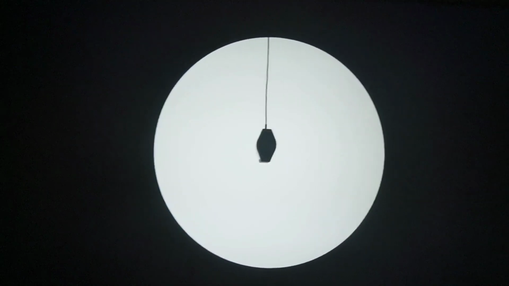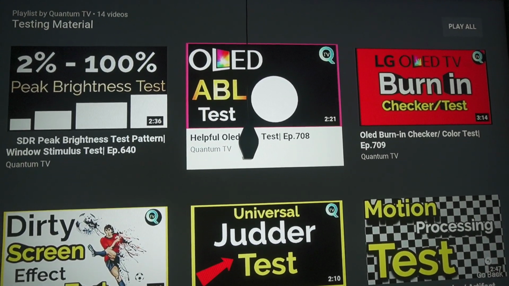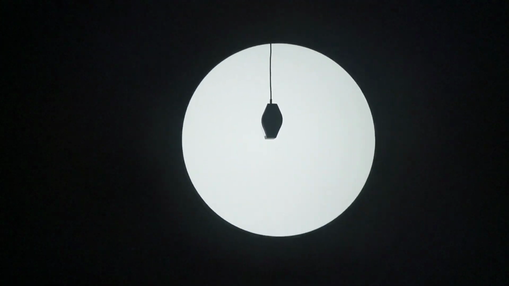Now what we're gonna do is go into this test here. I'm gonna do the ABL test, because believe it or not, it's a good test that I use to test real-time ramping up and down of objects. And this would kind of represent how things would move across the screen in a natural manner, and the kind of nit range you can see fluctuate. So check this out.